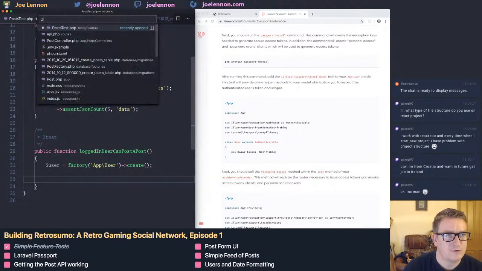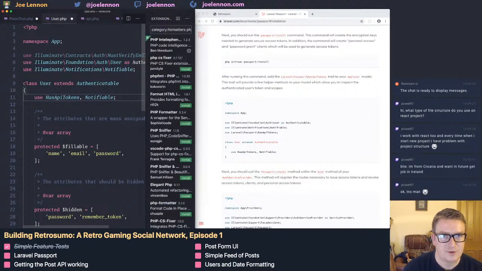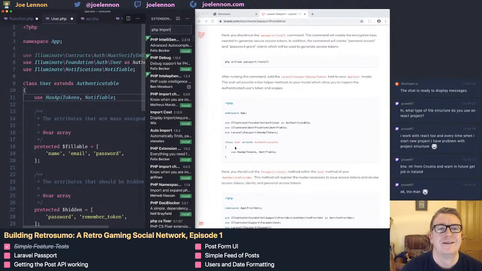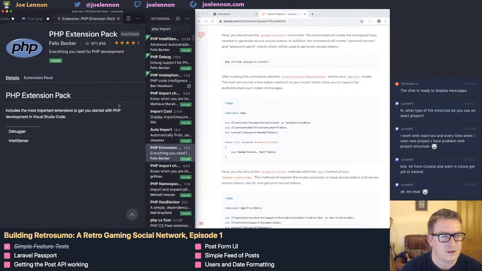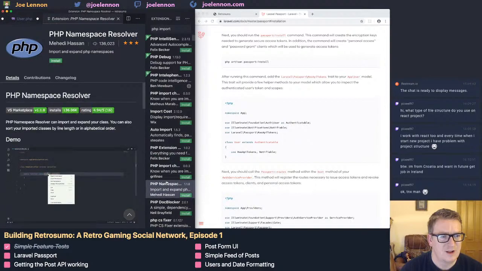We do also, however, need to add a trait to our user class, our user model, should I say. So HasApiTokens, and if we import that... Oh, do I not have that set up? Oh no, that's annoying. Okay, so we're going back into our extensions and PHP import. I could have sworn that came with namespaces resolver.